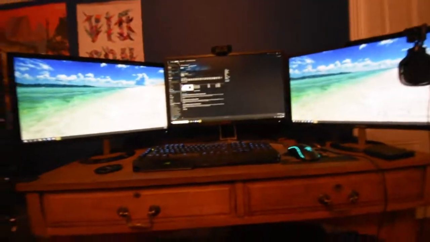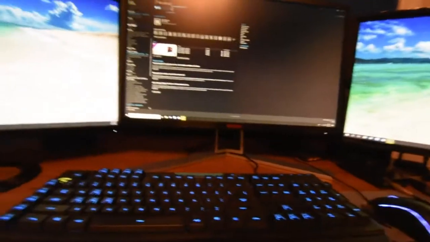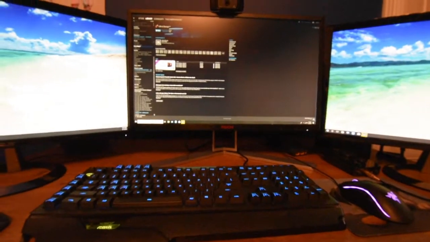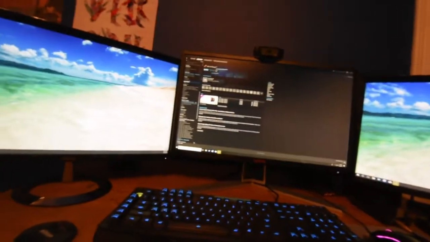It's huge. So let's talk about the monitors. I know it might seem like I'm rushing through this, but I'm not one to go on and on about this. For my center screen, this is an AOC Agon monitor. It's 1440p at 144 hertz. I got this like a week and a half, 2 weeks ago, and it is awesome.